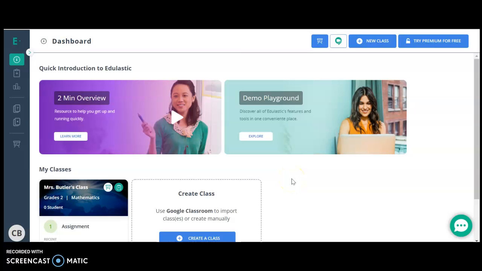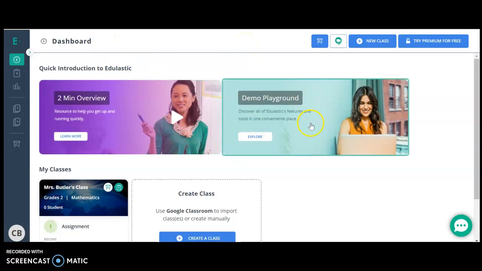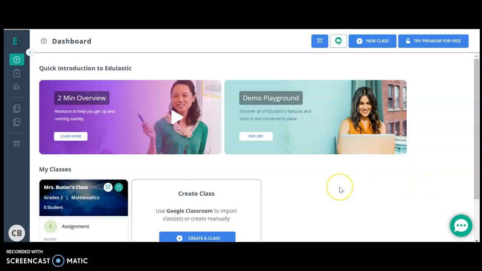This is Edulastic.com, and I have not used this yet, but I'm looking forward to using it this school year as I've been playing around with it some. It reminds me a little bit of having those questions pre-made for you like you would find with Kahoot, having assignments made for you like you would see in Seesaw. But this option allows you to have assessments that you can create yourself, fully customizable. You can clone another teacher's assignments and customize them to what you need.